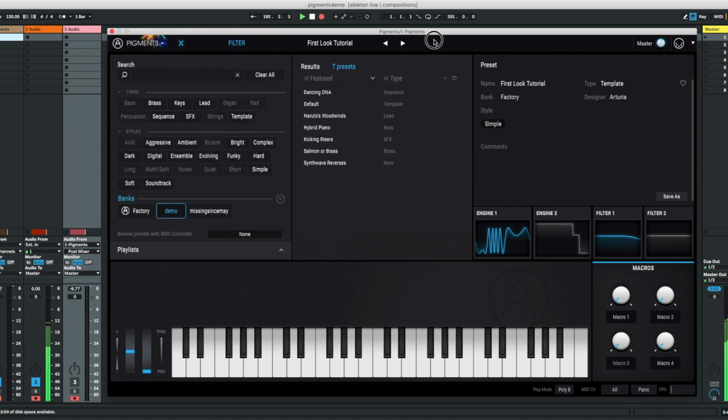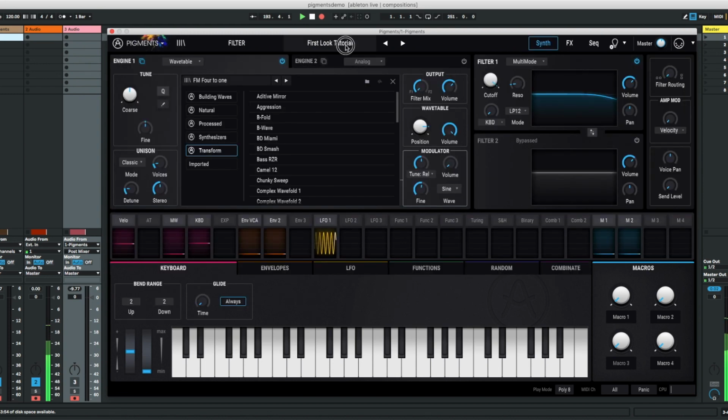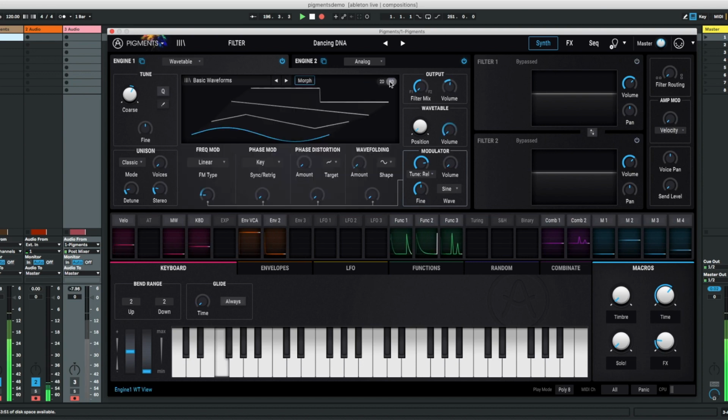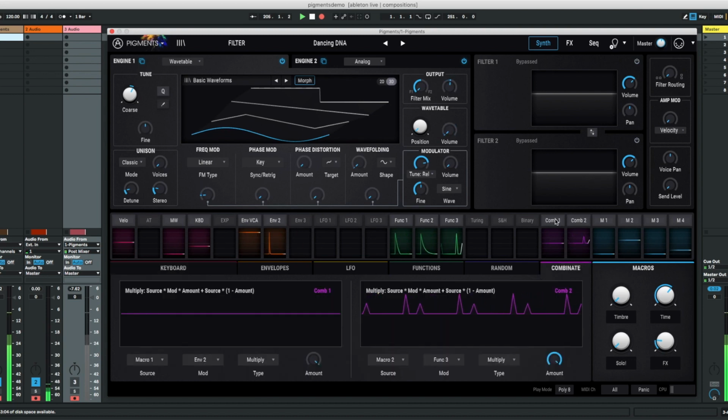Okay, we'll go through a few example presets that I plucked out. This one's pretty fun. It's called Dancing DNA. So what's neat is that as you play the sound, you can see all the envelopes working. You can see the functions going, combinate functions. And so like one of the things I discovered is that with some of these presets, they've actually designed beats. Like you could hold down a key and it plays a particular beat. And the beat's actually designed just using wavetables and oscillators, which is cool.